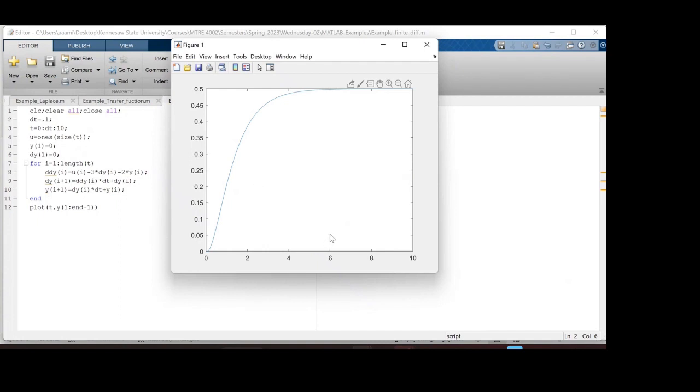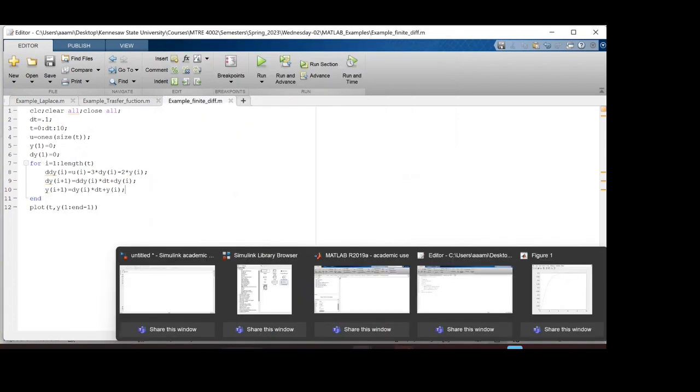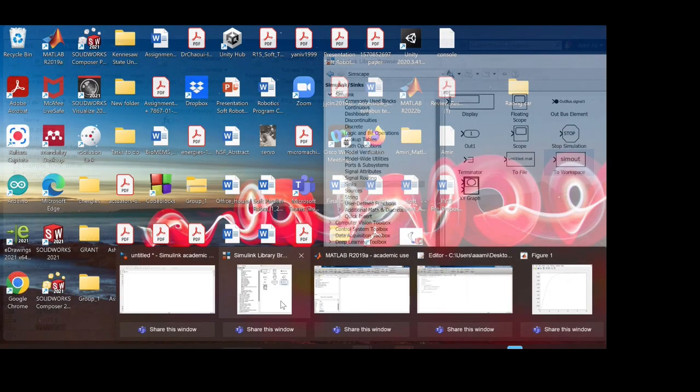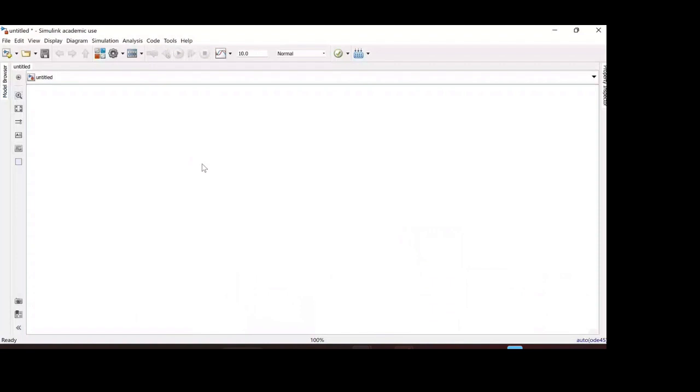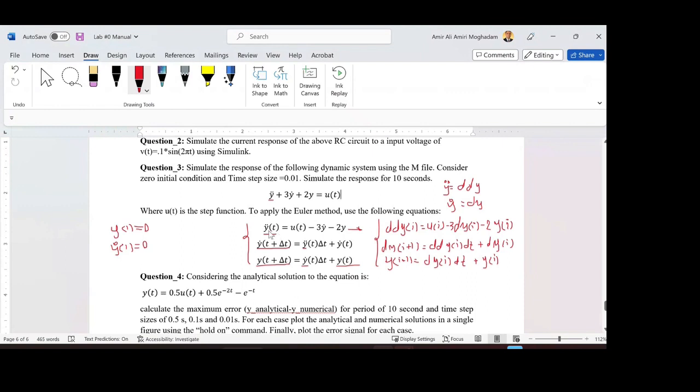Okay, the last thing that I would like to show is that we can actually simulate the same thing using Simulink. Now in Simulink, we can either use a transfer function to simulate this system, or we can directly simulate this differential equation in the time domain.